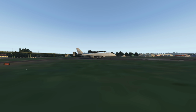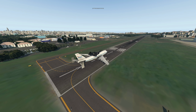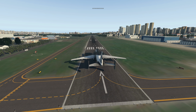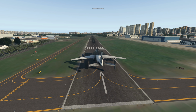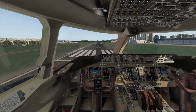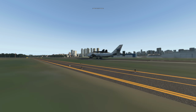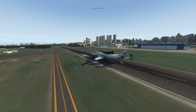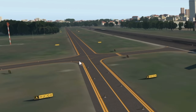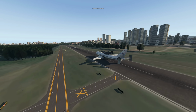So, now what can we say about Campo de Marte Airport in Sao Paulo? It is pretty nice, even though there are some safety concerns involved about having an airport in the middle of the city, obviously, with quite a short runway, and especially if you only have non-professional pilots, like general aviation pilots flying here, then you can run into some issues very quickly. Also, have I not mentioned this very, very small taxiway? Jesus Christ, what plane is going to fit on there? Honestly, not even a Cessna fits here.